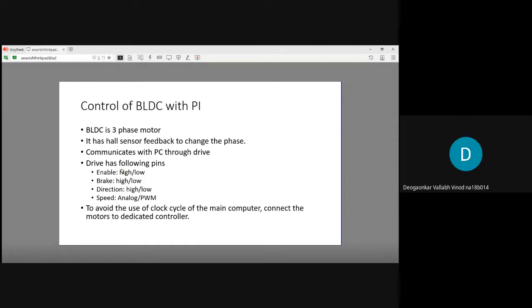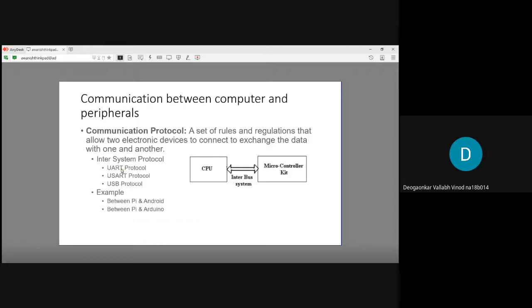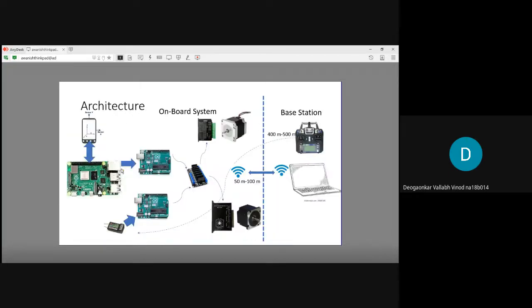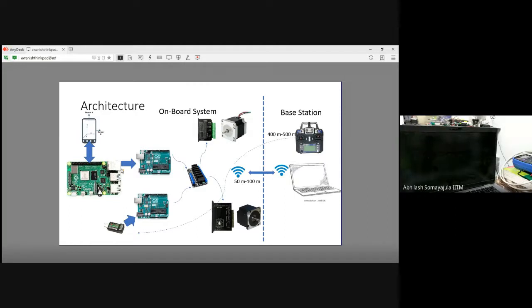First we have the Android, which has all the sensors. It is communicating to the Raspberry Pi, and the Raspberry Pi to these two microcontrollers that you showed in the first slide, and the protocol between the Pi and these microcontrollers. That's what you were talking about, right? Yes, actually both ways. One is between the Pi and the Arduino, and also between the Arduino and the integrated chip, which in this case would be the drive.